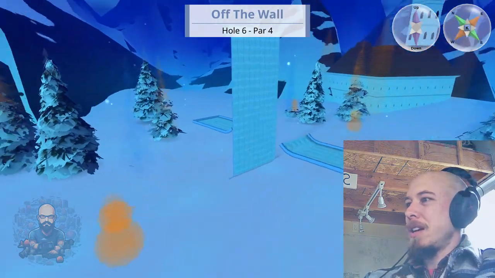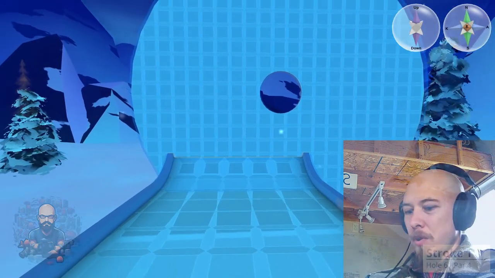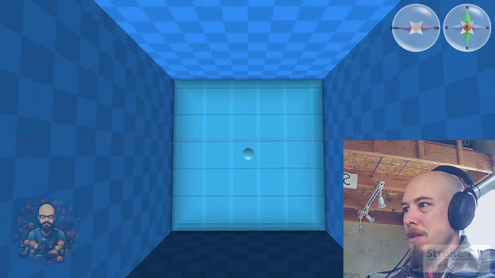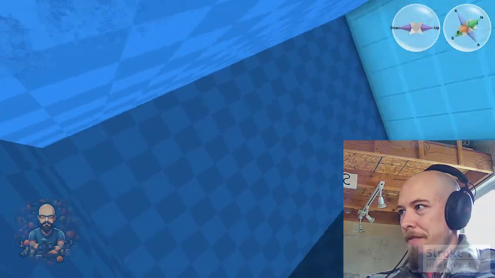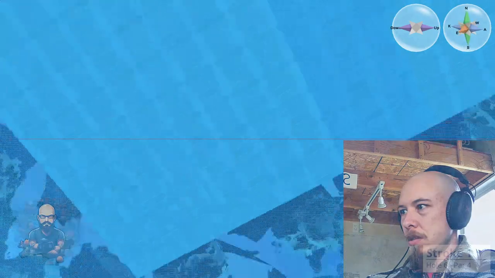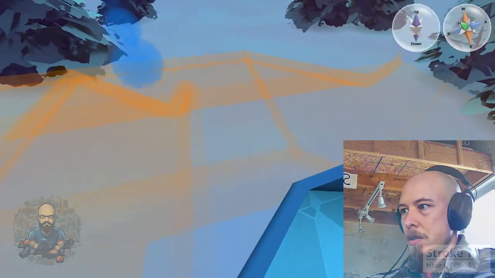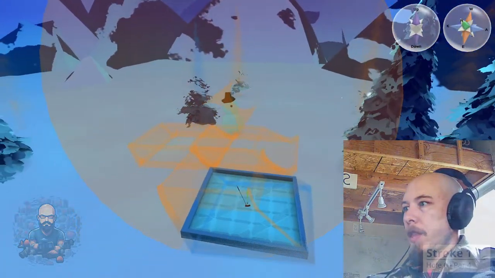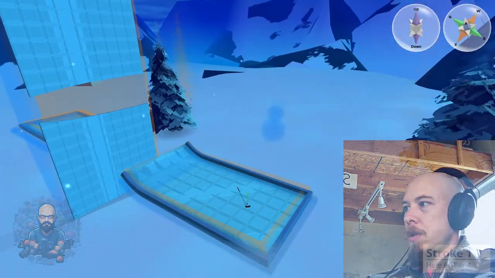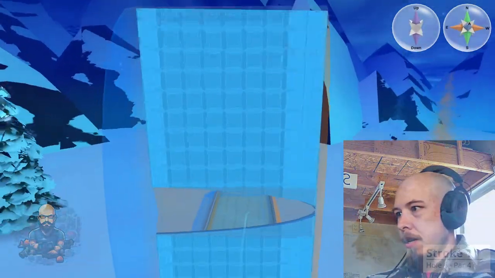Off the wall. Yes. Find the fourth dimensional hole in the wall here. Let's go into volume view here. Oh dear. I fall off the course. Hmm. Okay, so there's a hole. Oh, okay. There's a hole in the wall that way, too. We'll just put it that way then.